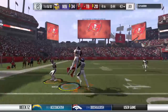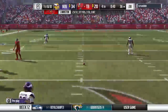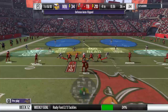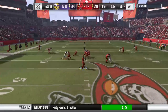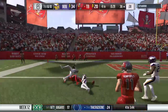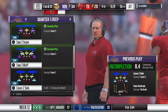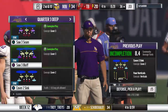Jameis to throw it. They'll tussle for it, and this is going to be caught. 20 yards on the pickup there, and the Buccaneers are going to have a first down. That man can leap. How do you defend a pass like that and a receiver that good? Partner, you're really doing it through prayer, because you can cover them totally downfield, but at the end, their athleticism actually allows them to uncover themselves and go over the top of you and make a play.